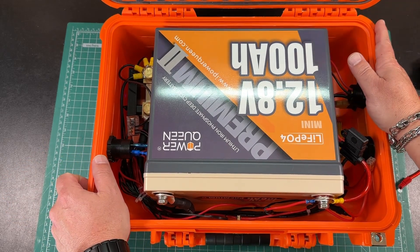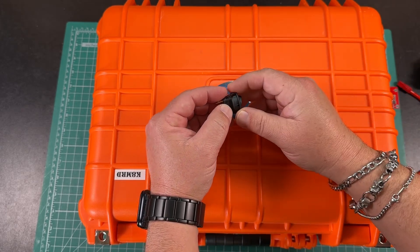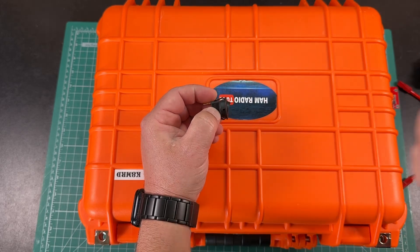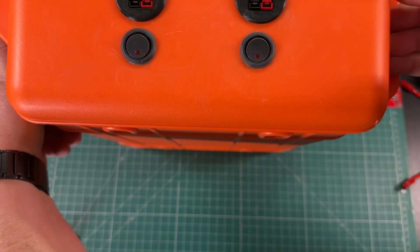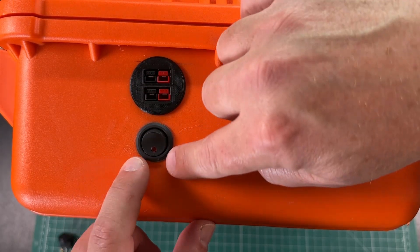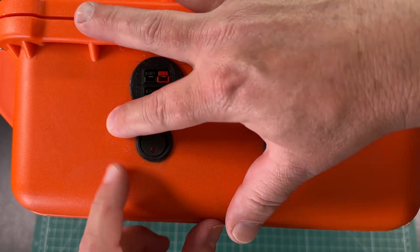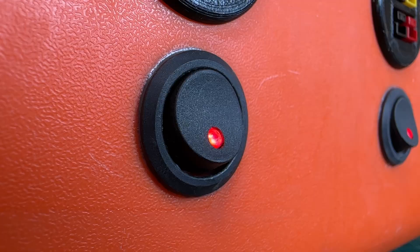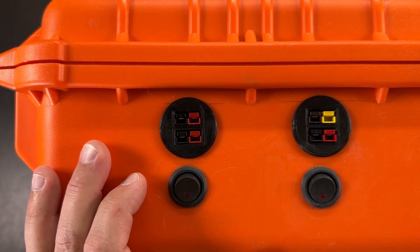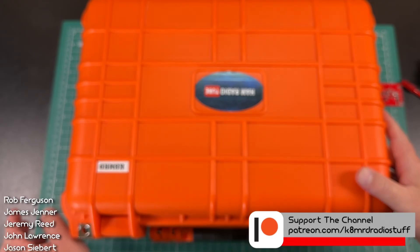This is probably still a work in progress, but it was a really fun project. One thing to note: this box is kind of thick when you start drilling — probably about three-sixteenths of an inch — so it's hard to get a good purchase when drilling holes. I ended up using JB Weld, putting a bunch inside the hole and under the lip of the switch, then cleaning it up with paper towels and rubbing alcohol. You can still see a little gray under the rim, but they've been holding fast.